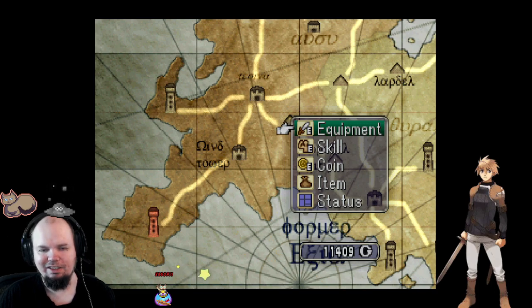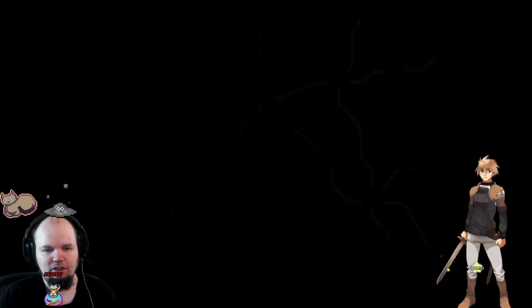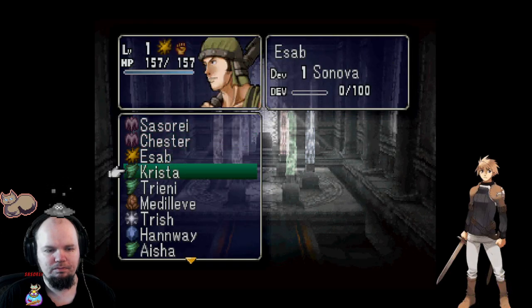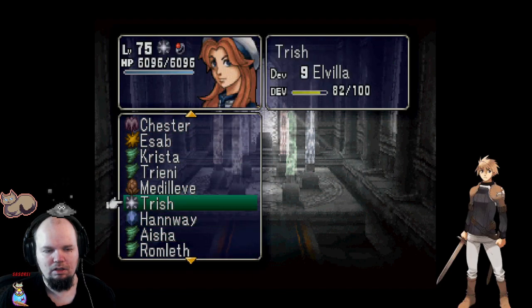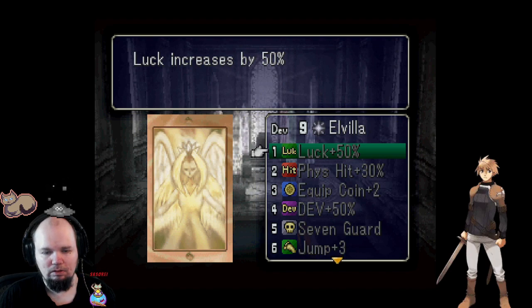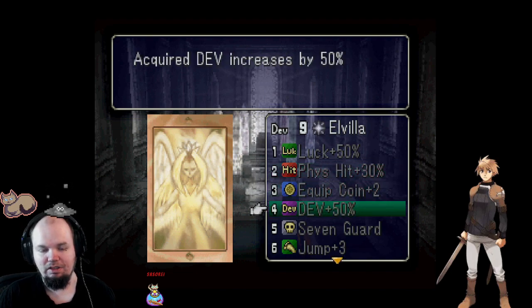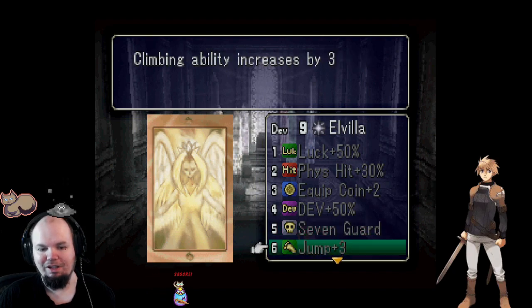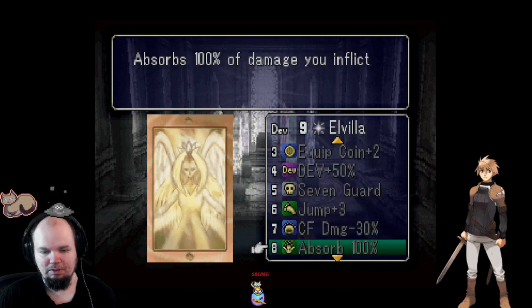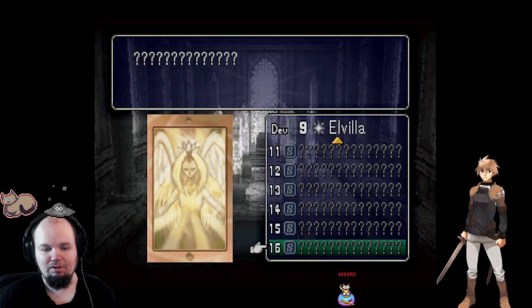They're probably going to have huge amounts of defense against it now that I think about it, but we can swap that if needed. The other thing I got was Trish. Trish is Elvila, the light goddess now. Which gives luck plus 50%, physical hit plus 30%, equip coin plus 2, dev plus 50%, 7 guard, so another way to protect against all negative status effects, jump plus 3, coin fade damage minus 30%, absorb plus 100%, physical evade plus 30%, and that's all I've gotten for her so far.